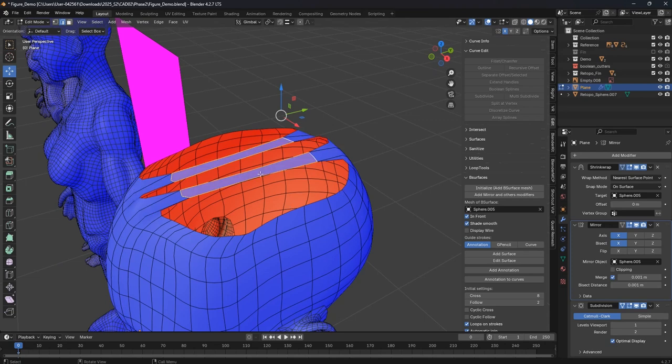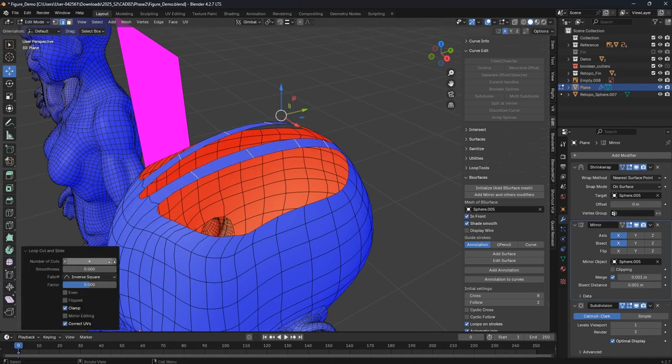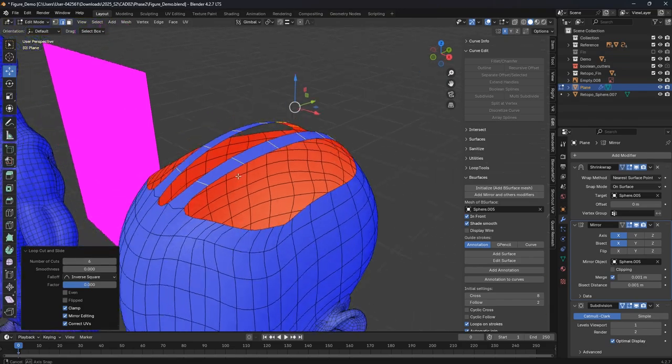Then we can press Ctrl and R, or use the loop cut tool, to increase the number of the segments. You have to take a look at how many segments you have right here. Probably now we have around 1, 2, 3, 4, 5, 6. So probably we need 6 segments. Let's just use 6 segments to do that. Press Ctrl R using the loop cut tool and increase the number of the segments to an appropriate number.